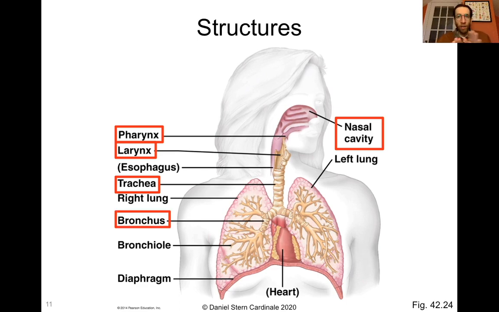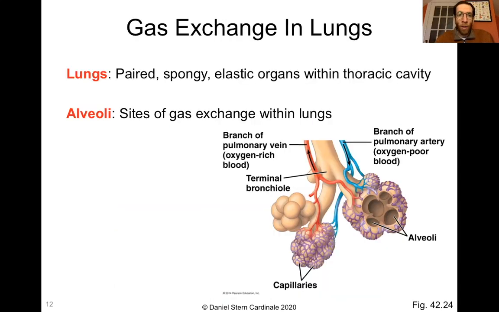Below the trachea, it splits into large tubes called bronchi. The singular is bronchus. So we have bronchi in either lung, and then those further split into smaller tubes called bronchioles. But I'm not going to highlight the word bronchiole. An important thing to realize about all of these structures is they are not accomplishing gas exchange. These are just the tubes that the air is going to flow through in order to get to the sites of gas exchange. So now we're all the way down in the lungs.